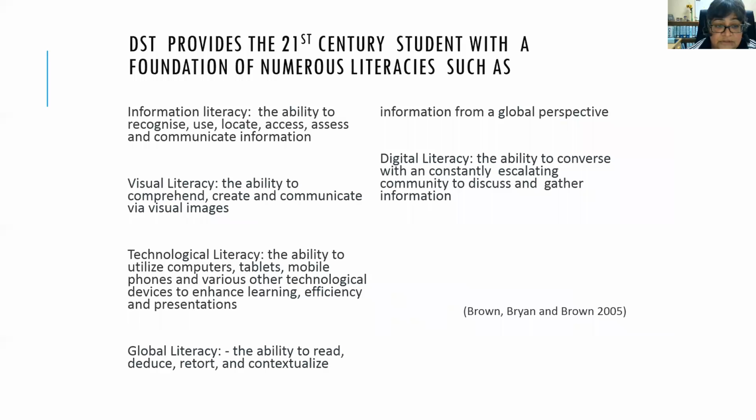visual literacy, which is the ability to comprehend, create, and communicate via visual images; technological literacy, the ability to utilize computers, tablets, mobile phones, and various other technological devices to enhance learning, efficiency, and presentations; global literacy, the ability to read, deduce, retort, and contextualize information from a global perspective; and digital literacy, the ability to converse with a consistently escalating community to discuss and gather information.